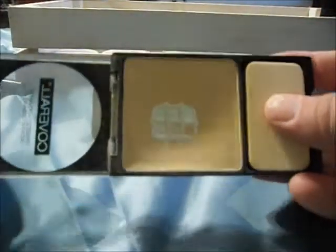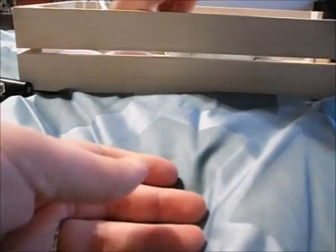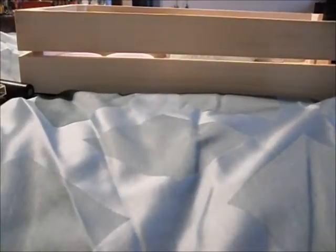For the powders, I still have in the Coverall. This is the one that's hanging out in my purse. And just so you can see an update, there's major pan kind of happening here. What sucks though is if you see the little square of foundation or powder that's there, those will fall out. Like while it's in my purse, when I go to open it, there'll be little squares. So that kind of sucks, but decent dip going in that. I don't think this will last too long. And then I still have in the Laura Mercier one. This is the one that I'm just working on until it's gone, basically.